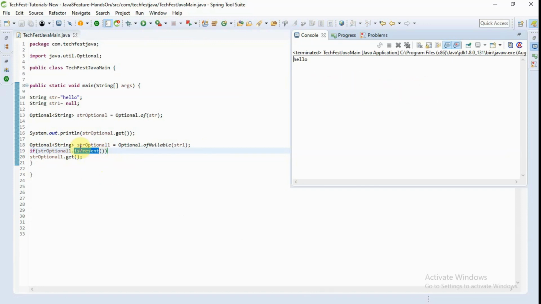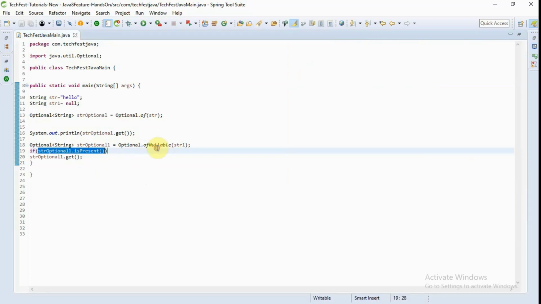So in this way we can avoid a NullPointerException by using the ofNullable method of the Optional class, wrapping the expected null object into an Optional, and then using isPresent and get. There are other things here also.